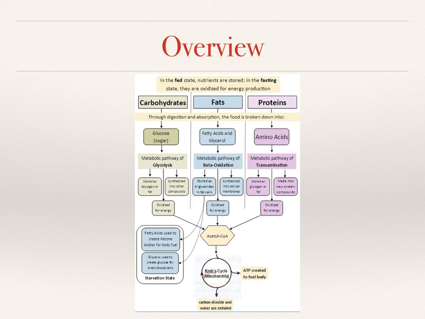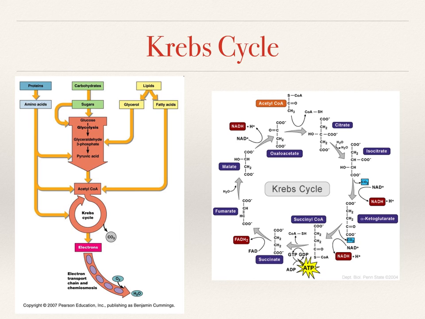So as we talked about at the beginning of this lecture, the starting point being carbohydrate, fat, or protein is almost independent of where they end up as far as energy is concerned, that they all end up in the form of acetyl-CoA and the Krebs cycle. I would like to one more time review the Krebs cycle before we wrap up with the last two slides. The Krebs cycle is on the left-hand side, a repeat of one of the slides that we had before.